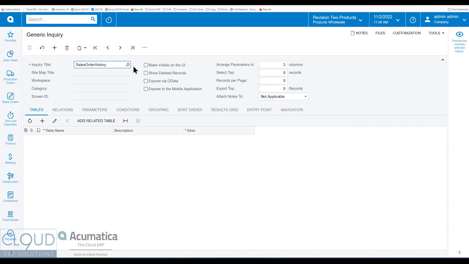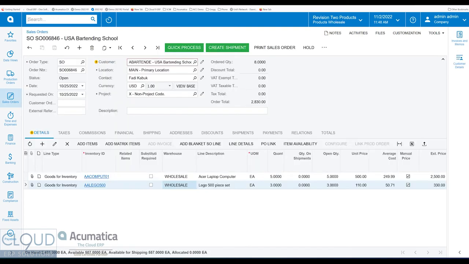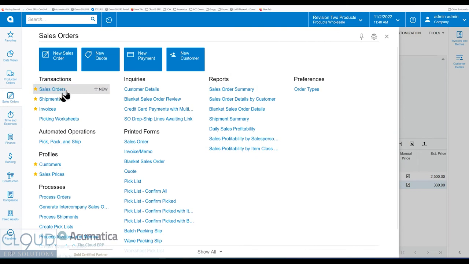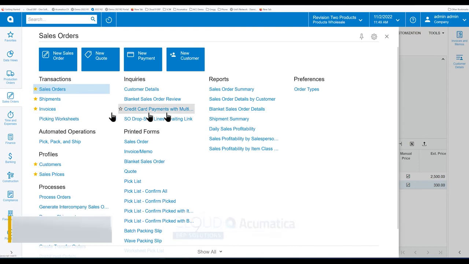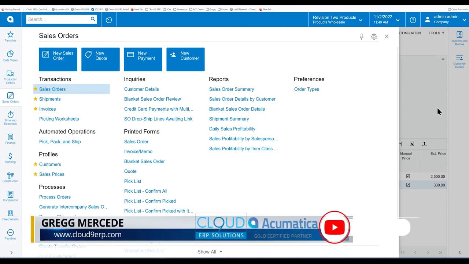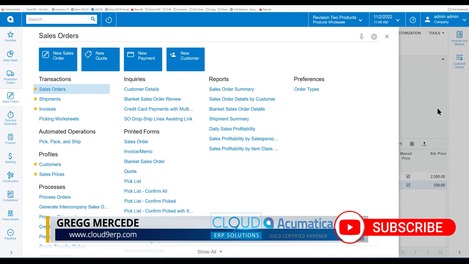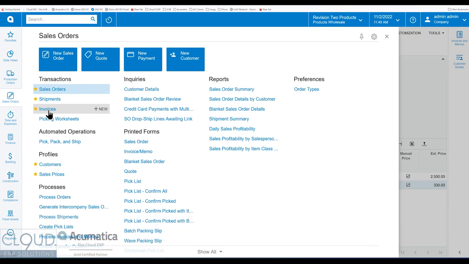Now, keep in mind that we are looking at the sales order history. But if we go back to our sales order workspace, note the flow here. These are many different considerations when you're gathering this data. The flow is from an order to a shipment to an invoice. So do we want to know about this data at the order level because it's on an order? Or do we want to know about it at the invoice level? At the invoice level, we may be pulling it from different tables.